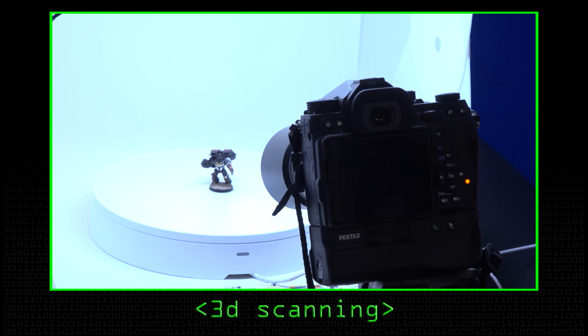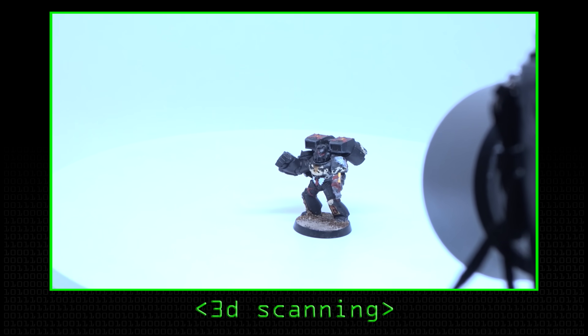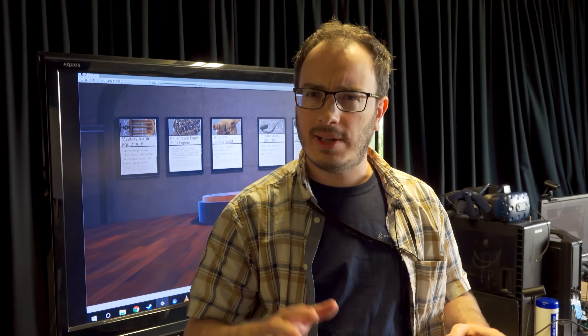Last time we saw you on Compute File, we were looking at scanning of miniatures — 3D scanning miniatures for various uses and augmented reality storytelling. So we've moved on and we're trying to close the loop a little bit: take something physical and scan it into a digital asset that you can use in virtual worlds and similar applications.